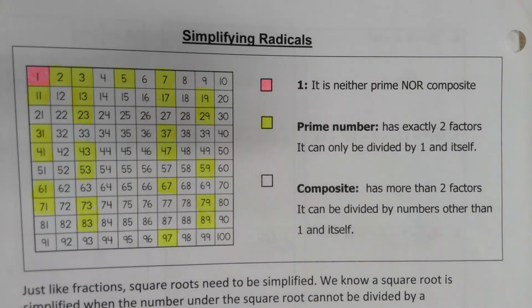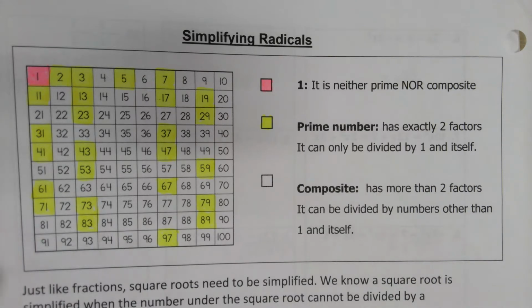So this skill is not a standard in itself, but it is a skill that we are going to need for future standards, and it will be needed in geometry and in Algebra 2 beyond this class. It's called simplifying radicals, and how we simplify radicals is using a process of prime factorization. In order to do that, we need to identify what is a number that is prime.